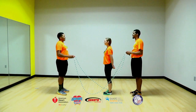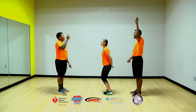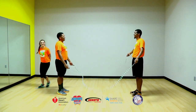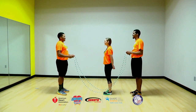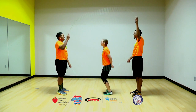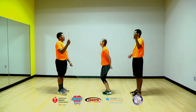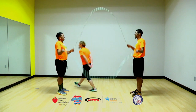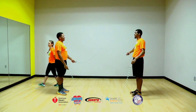For double dutch exiting, the jumper will already be jumping in the middle of the ropes. The jumper moves closer to the turner on the side they want to exit. The jumper needs to choose which side they're exiting on and then watch the rope on the opposite side. The jumper calls the cue on this rope — ready, set, go — and exits by jumping over the rope forward and toward the side of the turner until they're outside of the rope.